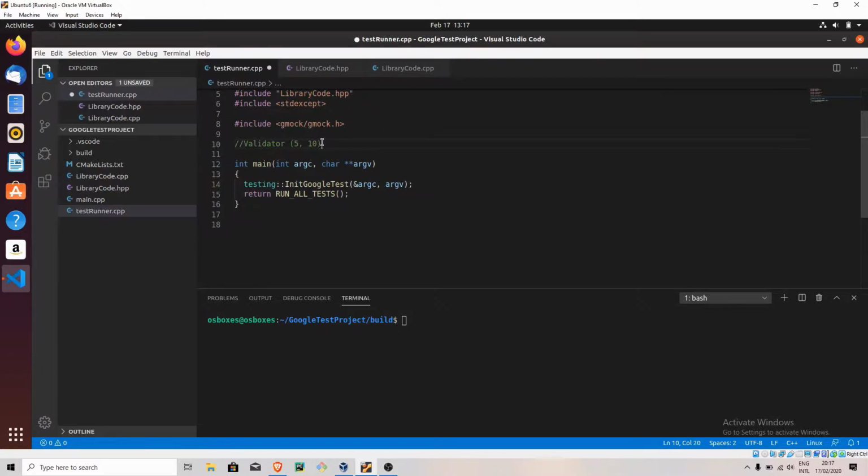If we had a validator to check that a certain number is in this range between 5 and 10, for example, then good practices would tell us that you need these test cases. First, a value that is inside this interval, like in the middle.